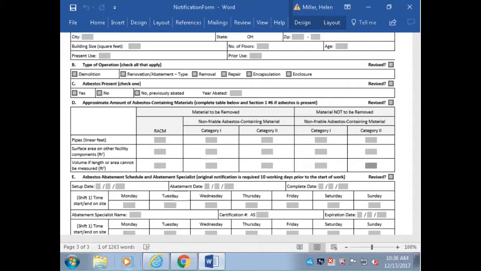But the first one we have here, how will the system know the updated quantities at the end of the project? Remember, the demonstration today isn't dealing too much with the online system yet. That'll be coming. You still have the requirement that you have to notify us of changes to your notification, which make the information in the notification no longer accurate. So at the end of the project, if it's different, you should be revising your notification and updating your quantities. On the back end, obviously, this system will be able to see what was submitted and paid for with the original and reconcile all that versus what it is after the project is complete.